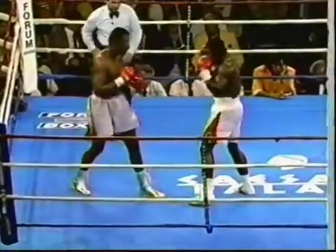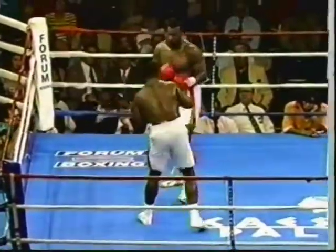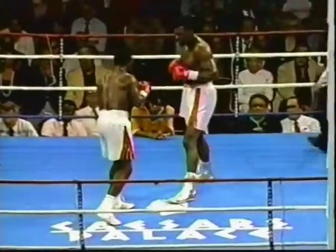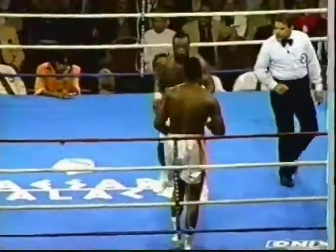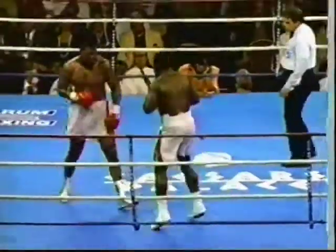Norris keeps coming forward excessively. Tucker has not been running tonight. Good hard jabs, but hitting gloves. He tried the jab to the body and then managed to get one in there between the two gloves. By the time he gets to those, it's hit both gloves. It's ricocheted in there. It's not effective.